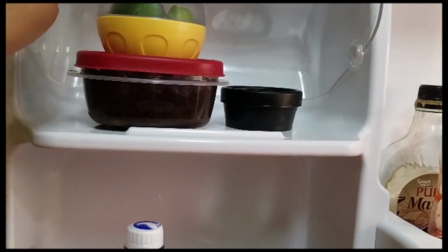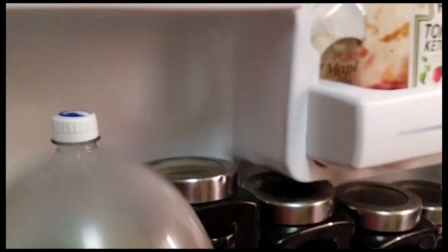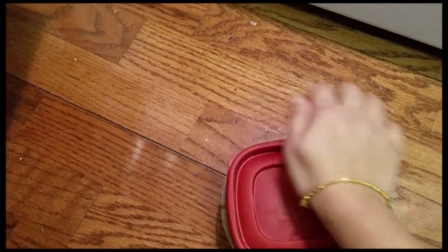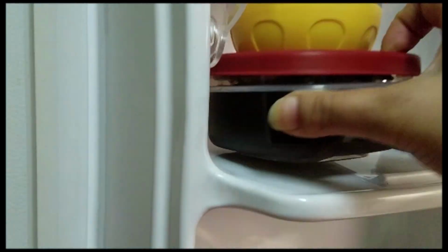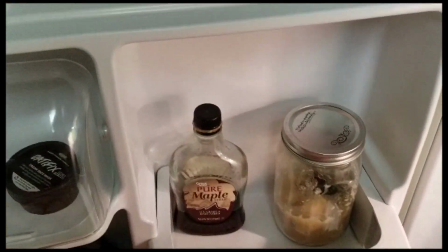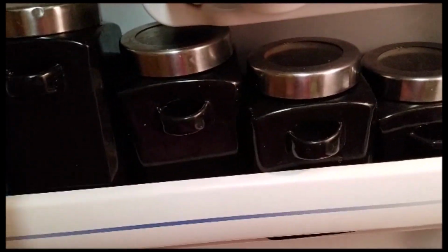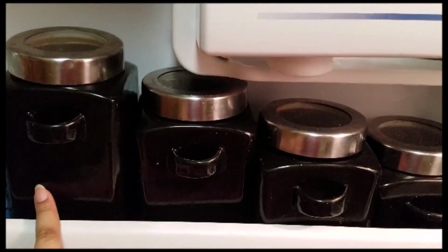Now coming to the fridge part, I keep my used lemons in this lemon saver so that the lemons don't get spoiled. And I prepare the tamarind paste and I keep that in an airtight box so that it is ready to use whenever I need it. And beside that, I keep my ketchup, maple syrup and a bottle of homemade ghee in this glass jar. I keep all my Indian pickles in these glass jars and I keep them in the fridge so that they have more shelf life.